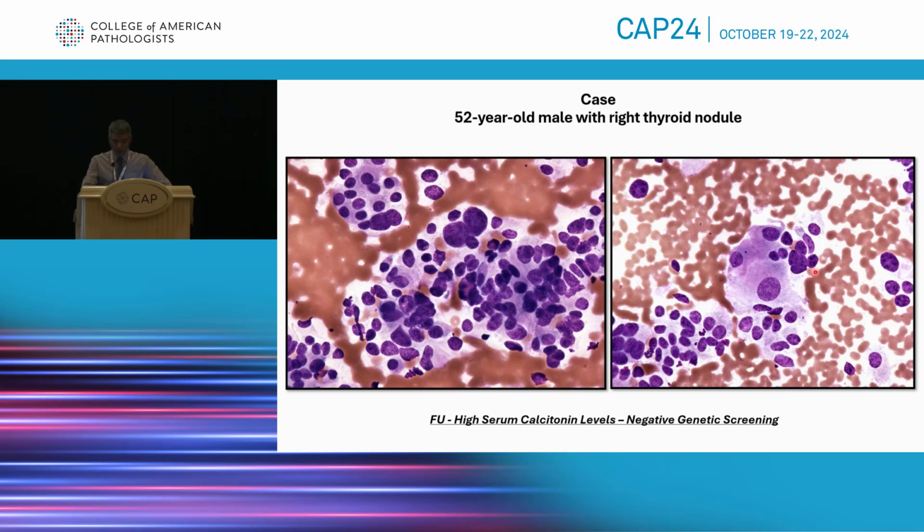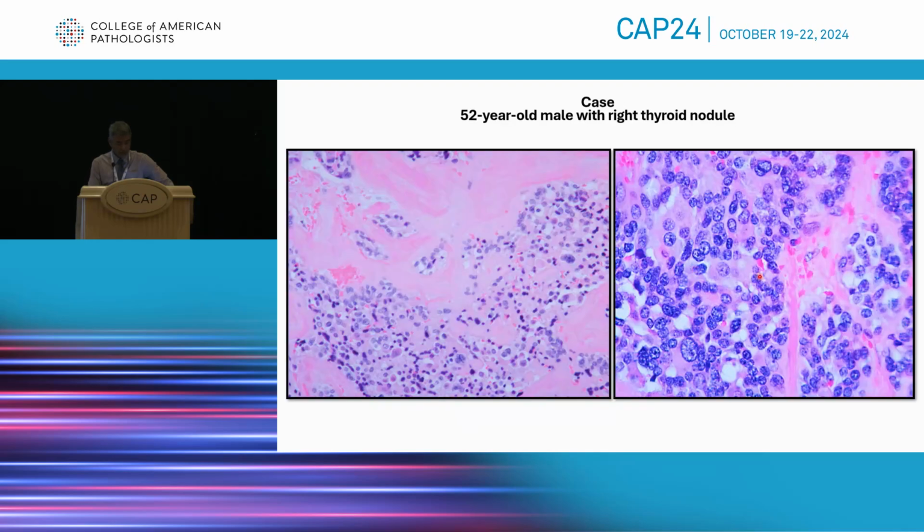This is a 52-year-old male with a right thyroid nodule. As you can see, this tumor has something you do not often see when you're biopsying a follicular pattern tumor. So that is the first thing. Some of the cells do have very large nuclei. So there's a random nuclear enlargement, pink cytoplasm, a lot of single cells. Some of the cells are a little bit spindly. And you can see this case, when it was taken out, it was actually a medullary thyroid carcinoma with amyloid in the background.